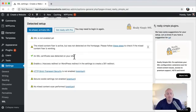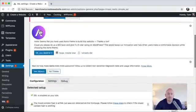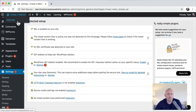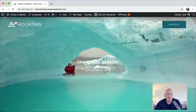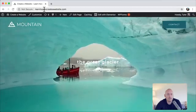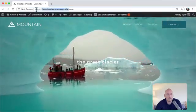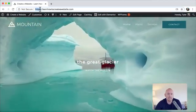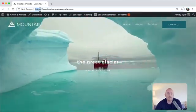All right, once we do that, we can go ahead and activate SSL right here. And we're gonna scroll down and make sure that everything is okay. After that, we're gonna go to our website by going up here and clicking on Visit Site. And we can see that the connection is still not secure, but if we click on our website, we can see that it is HTTPS. That S is the security. Before it was just HTTP.